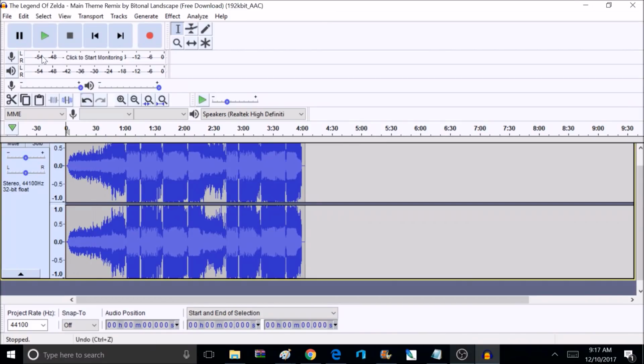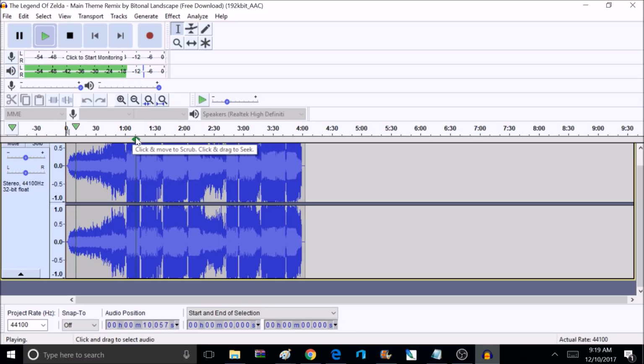Now I'm going to go ahead and test it and play it and make sure it's a good audio track before I go any further. Alright, so there's no issues with the audio track. It sounds fine. But before we convert, we probably want to shrink it, because what happens is when we convert it to PCM format, it makes the file pretty large.